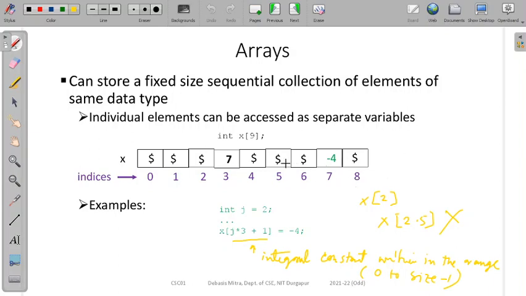Not only negative, for this particular array even 9 is not allowed, 10 is not allowed, anything beyond 8 is not allowed. Now if I declare an array a[100], that means the valid range is 0 to 99. So anything beyond that will be illegal. Understood? Not only negative, 100, 101, 102, any value beyond 99, even if it is an integer, will not be allowed. The index must fall within the valid range of that particular array of our interest.